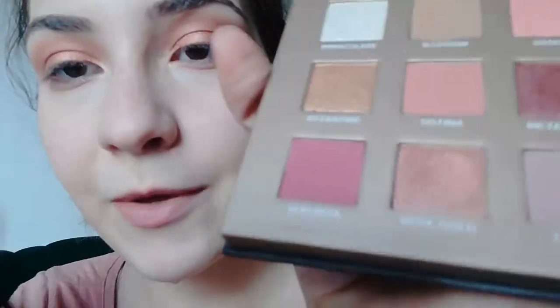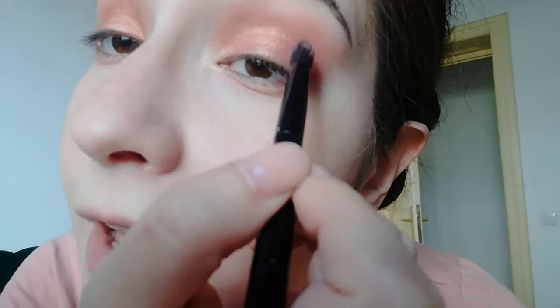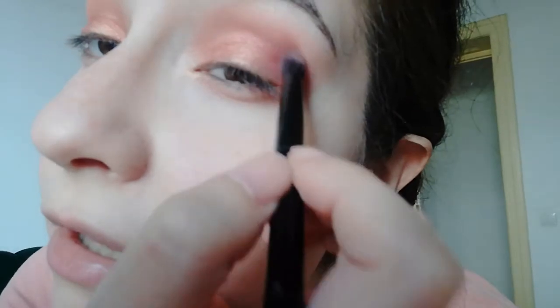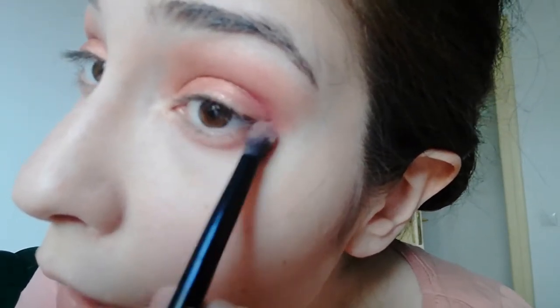Let's try and deepen this look up. Clean brush, this time smaller, more precision. I'm gonna take Senorita, which is this pink over here, and put it in the outer V and a bit into the crease. Just a tad, not very much. Just a wee bit. Reminds me a bit of the modern Renaissance pinks. That same kind of tone, just a tidbit warmer. Okay. How does it look? It looks fine in the mirror. Let's hope it looks fine in video too.